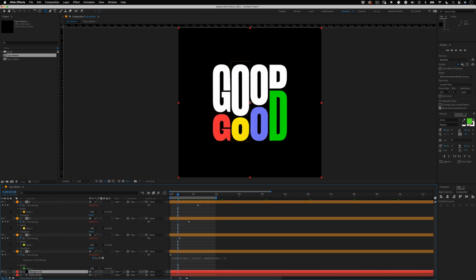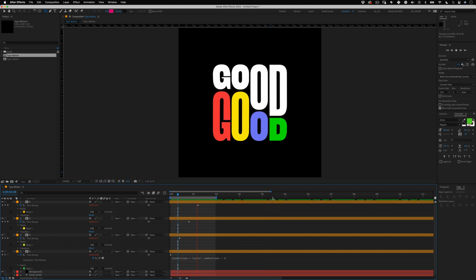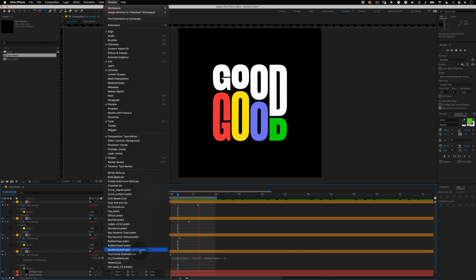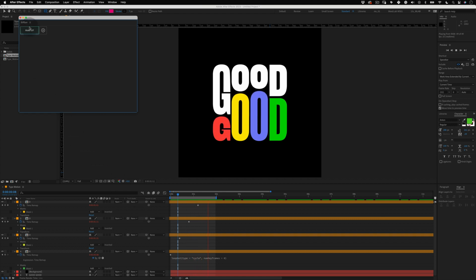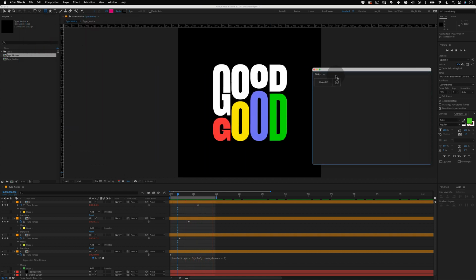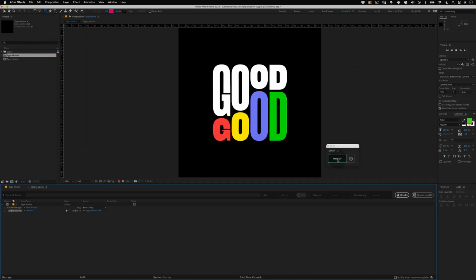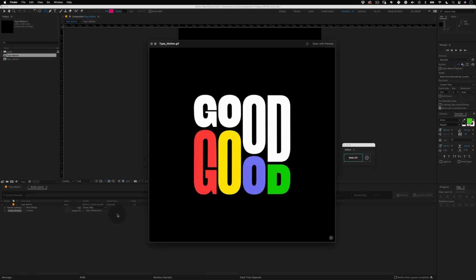The only step to do now is to export our file, and I will export it as MP4 in case we want to publish it on Instagram or TikTok, and a GIF for online use. So let's start with the GIF export. I usually use the GifGun plugin. It's a little plugin that exports GIFs directly from After Effects and is effortless and easy to use. You just click Make GIF and it makes a GIF. It's perfect. I will leave a link in the video description if you want to check it out.